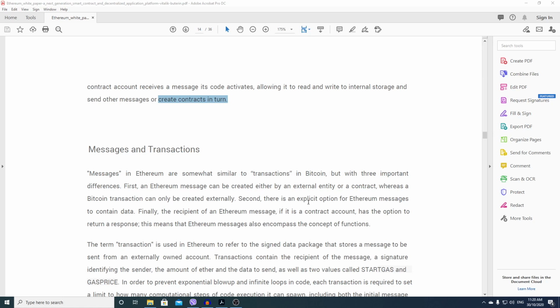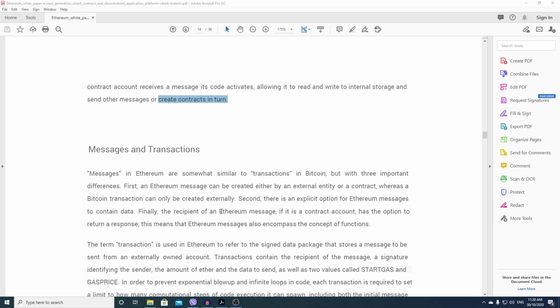Second, there's an explicit option for an Ethereum message to contain data. So messages in Ethereum also have this payload. It's really more like a function call. Whereas in Bitcoin, the only thing you have is UTXO, so there was no data associated.